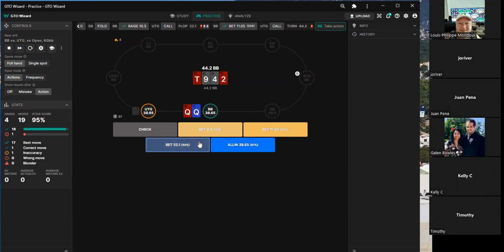Double flush draw, straight draw didn't get there. You have to think about what he is going to call for 40 big blinds here. At 40 big blinds, you don't get a call from a 9x here. But if you bet 20, you still have the river to act if you want. I probably just want to take it down right now.